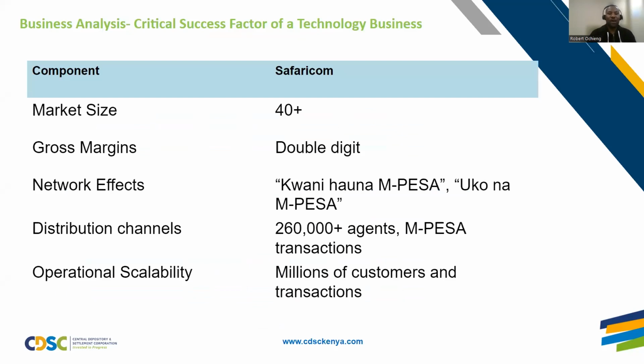So now after that, we need to look at, let's say, a certain company. What do you think matters in that sector? Like the critical success factors in certain sectors. So for example, if you are in the technology business and you are dealing with consumers, probably you're just making 100 Kenya shillings per consumer. So what that means is for that business to really matter, you have to have a big market. You have to have a really big market for that business to matter. Because for example, if you're making 2 Kenya shillings per customer, there must be so many people who can be your customer in that sector.